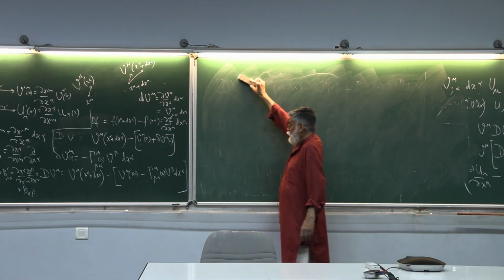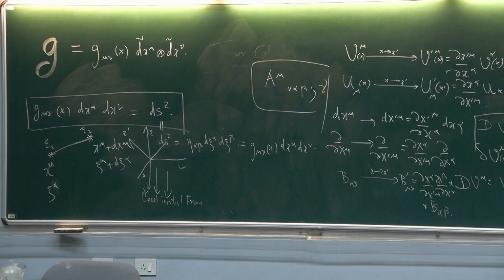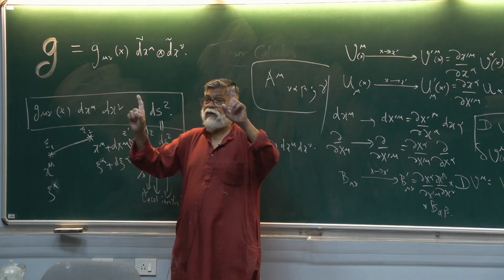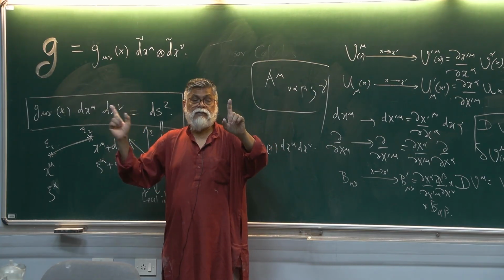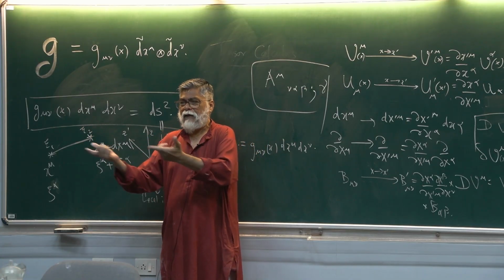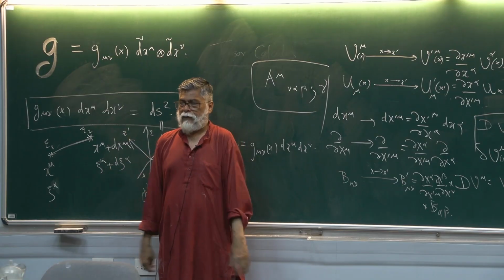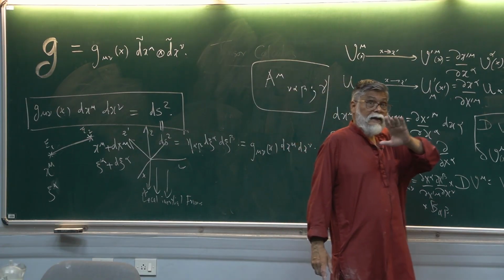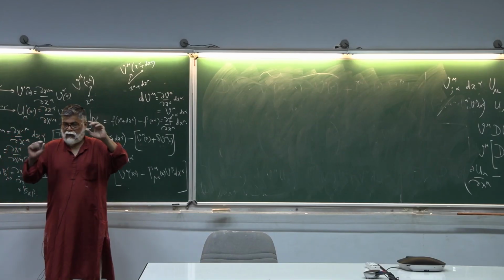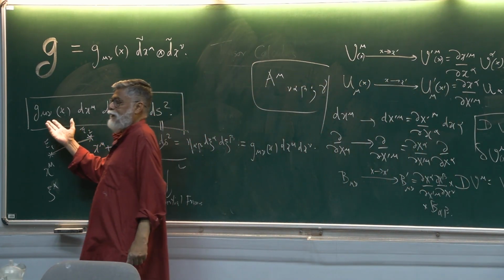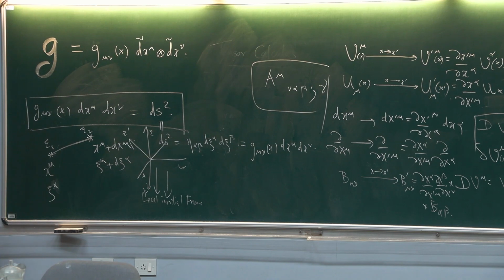One purpose of the metric is to produce a scalar quantity given two vectors. Because dx mu and dx nu were contravariant vectors, I produced the proper distance. You take any two contravariant vectors, and g mu nu can be used to get a scalar quantity. That's obvious. Now I'll give you another property of the metric, but before that I must complete one. This tells me that g mu nu describes the geometry of the space-time. Now this is very important.